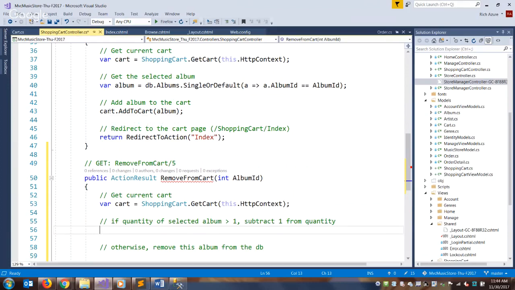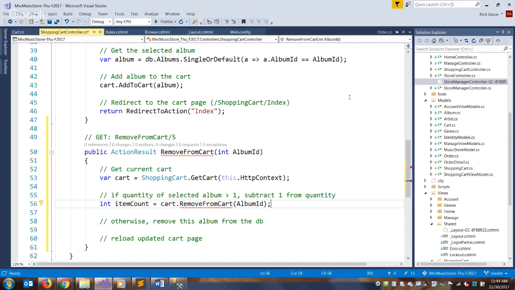Okay. Well, so we wrote an add to cart method in our model. We may have to do the same. It's okay. We can do that. We'll actually write it.